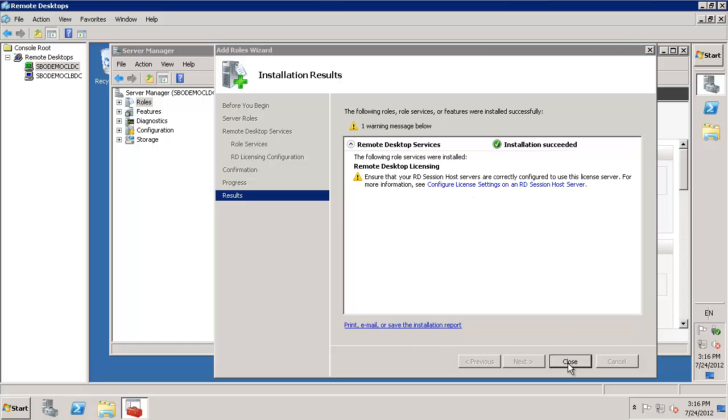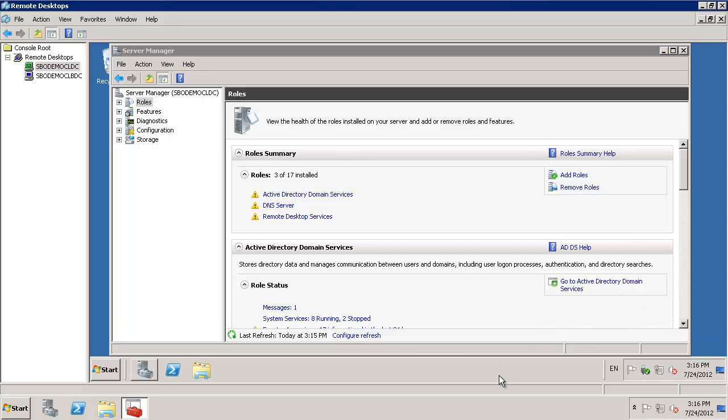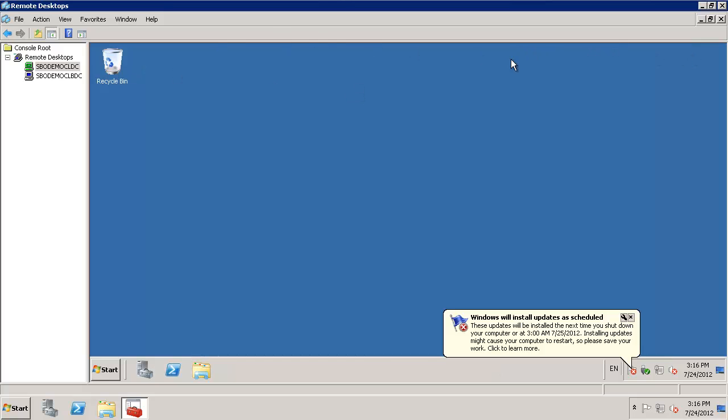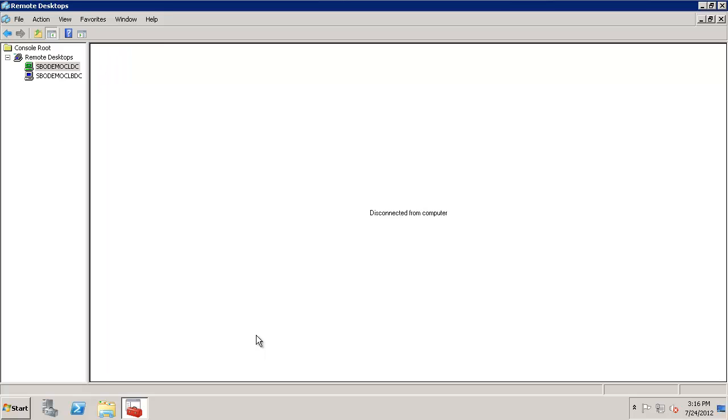So I'll say close. So that's now done successfully. I'll move my start bar back down the bottom, and that's done, so that's okay. And then I'll log off again.